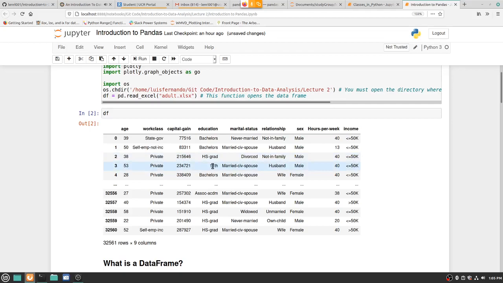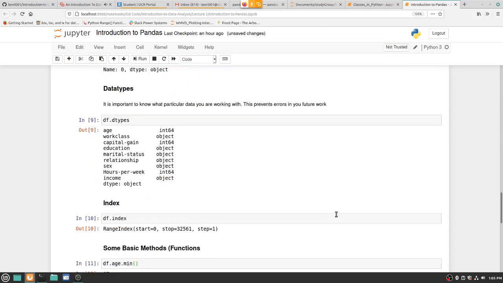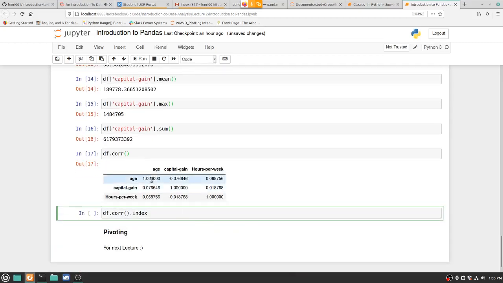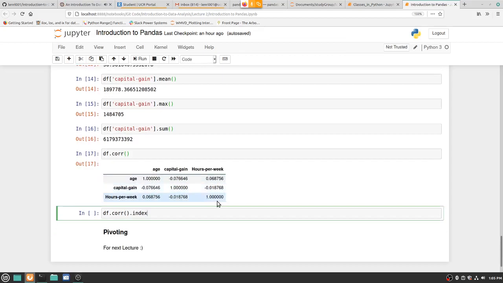So remember how I said objects are just other? Obviously you can't really do math on how related is state of to non-family. You can't really do that with math, right? So pandas is smart. Okay, these data types I can't use, so I'll just ignore them. In other cases, it won't. It'll create errors. So that's a very good point. It's just looking at the 3 data types that actually were, in this case I believe int64, which means they're just integers, and it'll calculate the correlations with them.